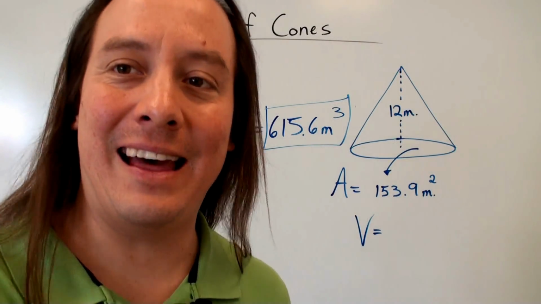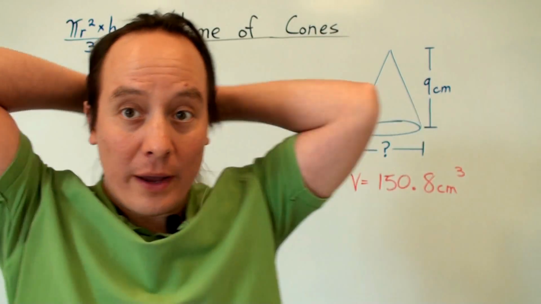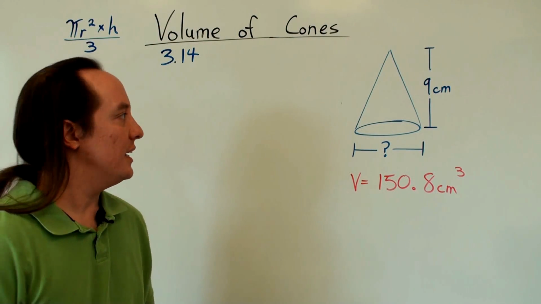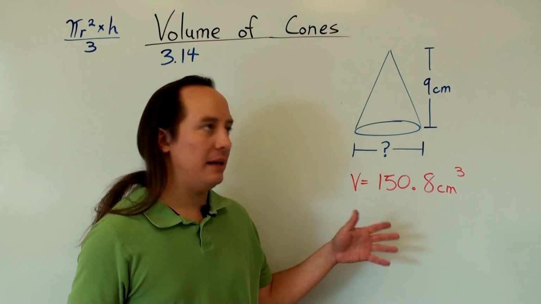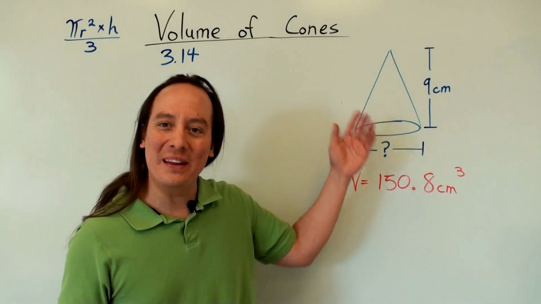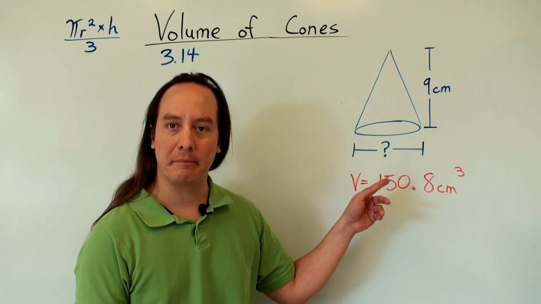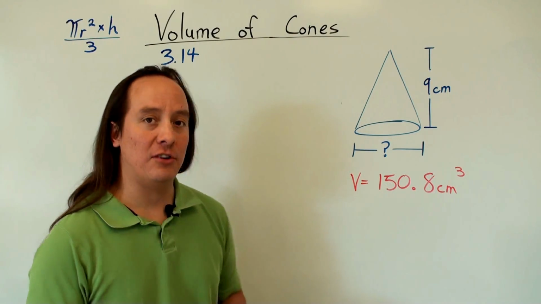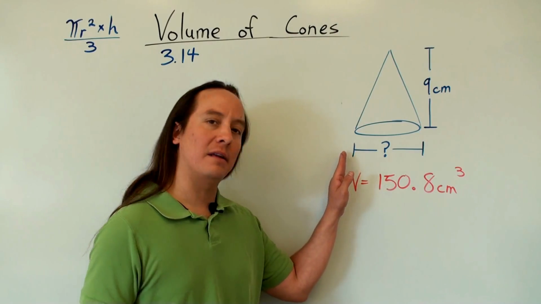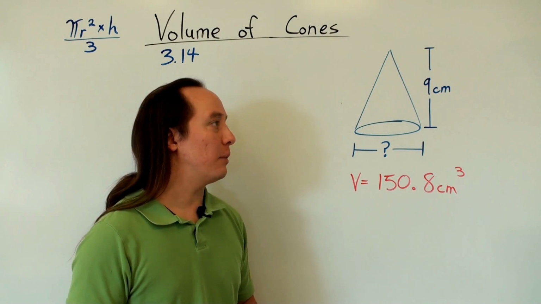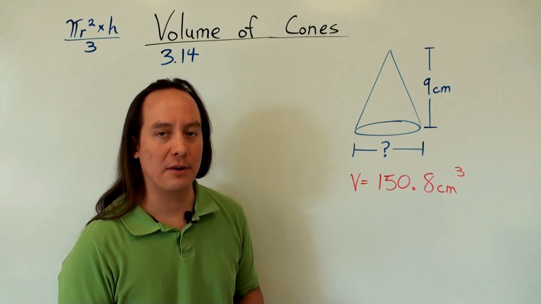I got one more for you. Let's take a look at that one. Okay, so in this problem, it's very similar to other ones that we've seen. They give us a cone, and from the cone we have to figure out a certain dimension that's missing. And in this case, that dimension is diameter. Remember that from one side of the circle to the other is diameter. And so they're asking us what the diameter is of this cone.